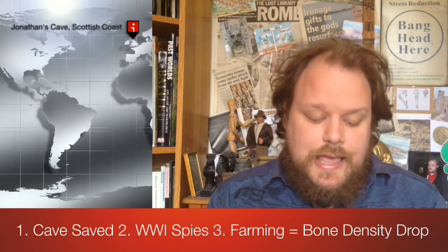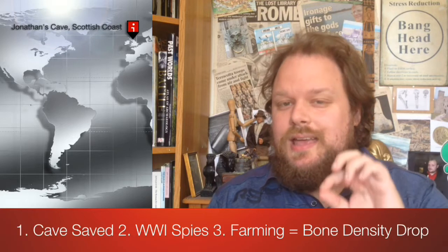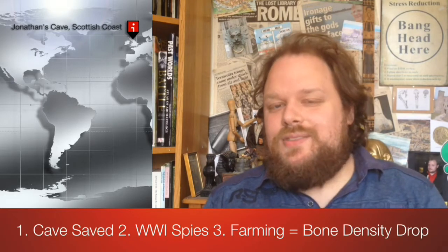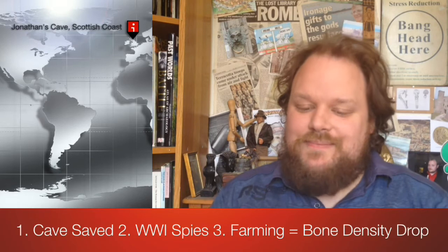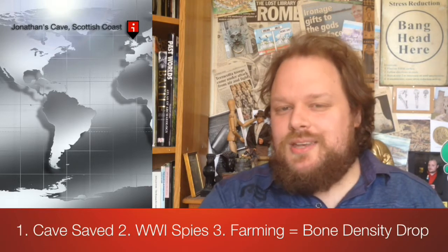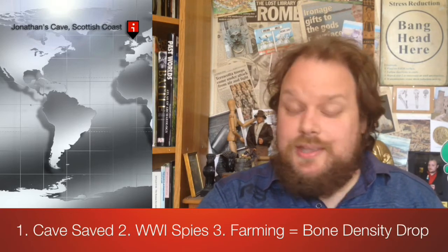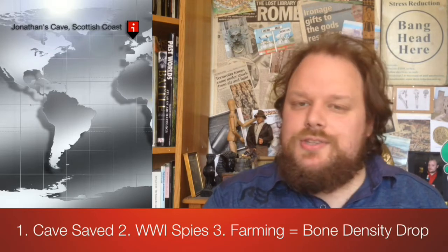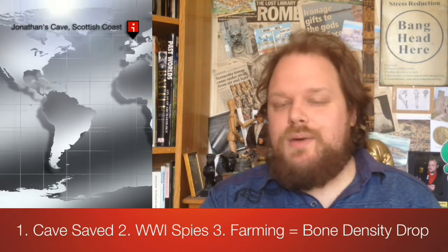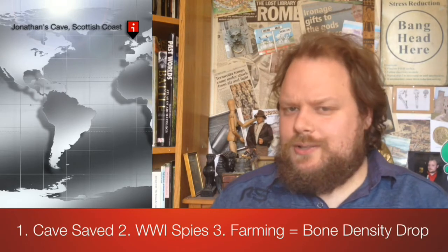A decline in mobility and loading was observed. Mobility and lower limb loading in male agriculturalists declined to a far greater extent than in female agriculturalists. A helpful analogy was made by studying current Cambridge students: undergraduates' bone density was compared to their lifestyle. McIntosh found that male mobility loading among the earliest farmers around 7,300 years ago was on average near the level of today's student cross-country runners, but within just 3,000 years average mobility had dropped to the level of those students rated as sedentary.